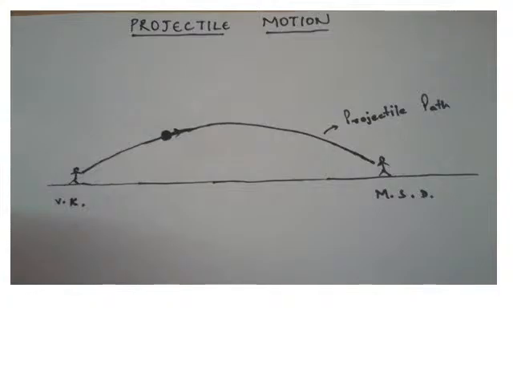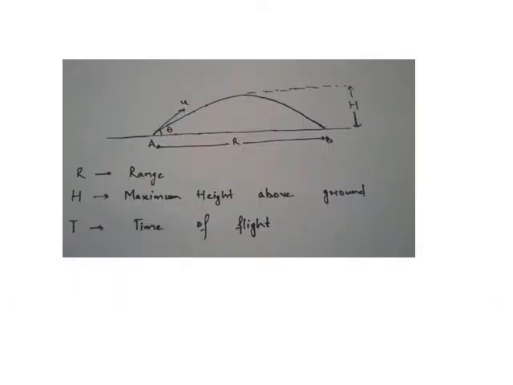Let us now move towards the physics part of the whole problem. Suppose I throw an object from point A on the ground with an initial velocity u which makes an angle theta with the horizontal. Now there might be several questions we need to answer. For example, how far from the initial point A does the object land? In other words, the horizontal distance covered by the projectile, which is normally called range of the projectile, represented by capital R. Similarly, we might also be interested in finding out the maximum height above ground achieved by the projectile, which is represented by capital H.